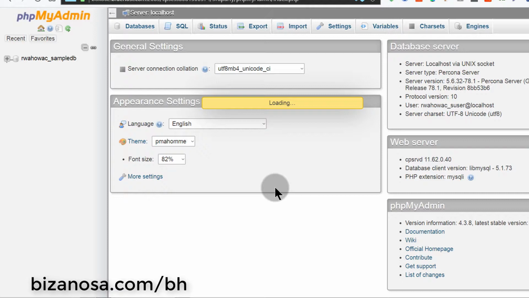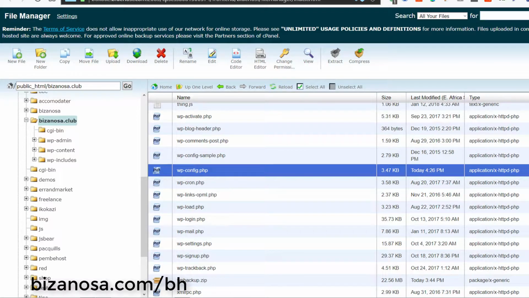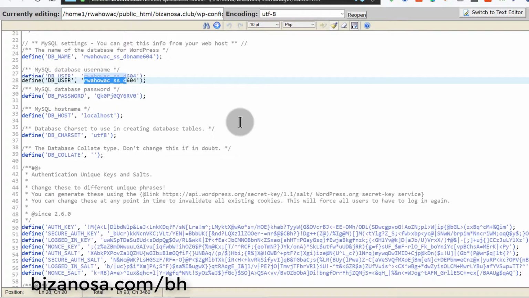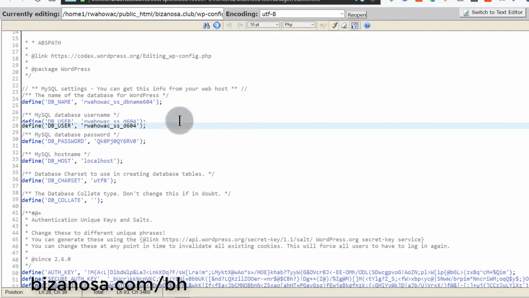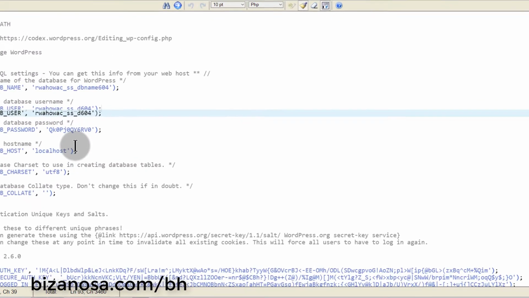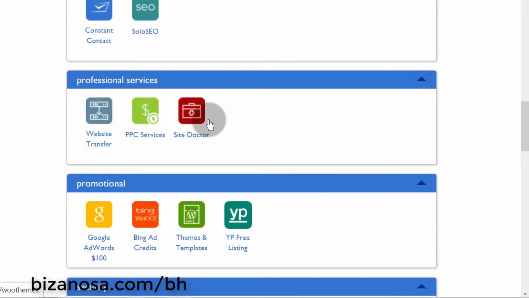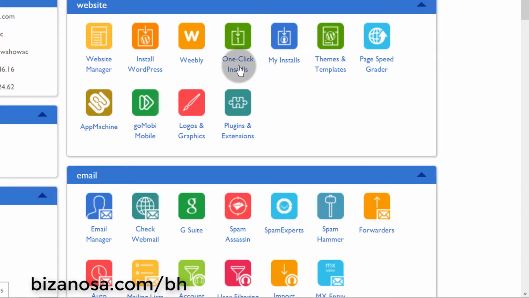So that's it for this video. In this video, you've learned how you can create a database and use that database for your application. And you've also seen that if you want to know the details for your WordPress database that was installed via one-click install, you just need to go into your WP config, and then you're going to find all those credentials in there. And that is the same for all the other scripts that you're going to install. If you install any script via one-click install, every script has a database file whereby there is a config file. You can access the database name there, you can access the username and the password.